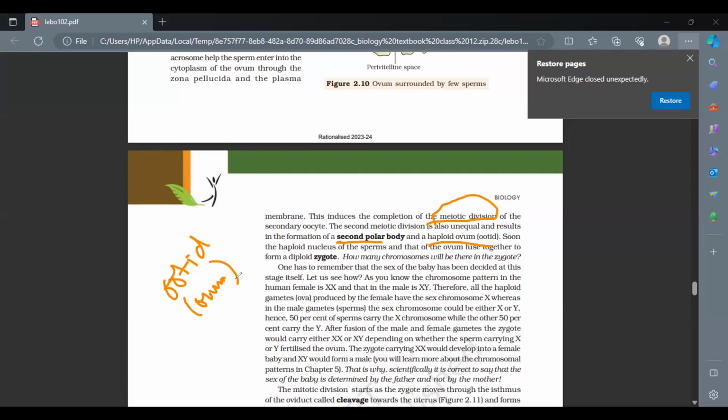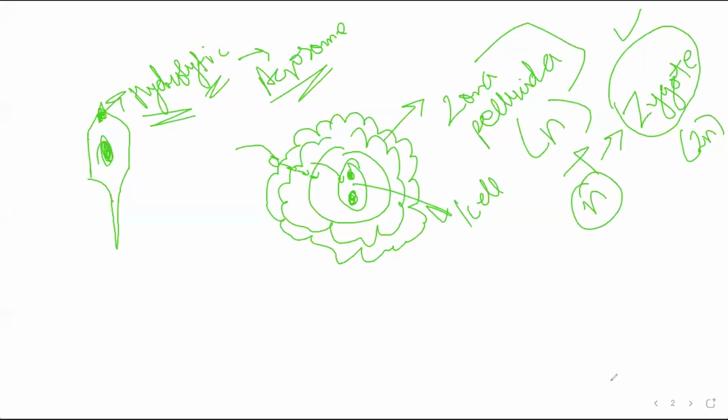Fine. Okay. Now we know the sex determination. So we know if it is a male and a female, obviously there's always a 50-50% chance of getting either a male or a female. How is that happening? So every time the fertilization is happening, if you look, the sperms are of two types. Sperm is a gamete, right? It is of two types. It is either X or it is Y. It's a gamete, either having X or having Y, right?